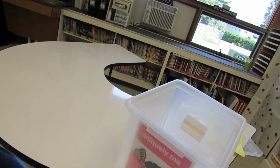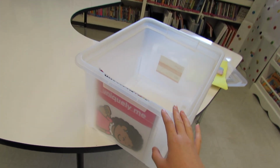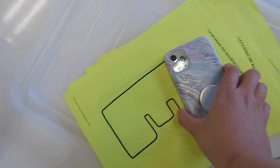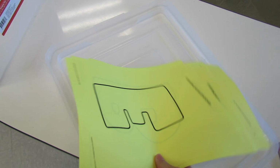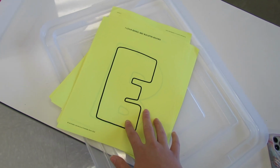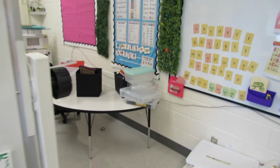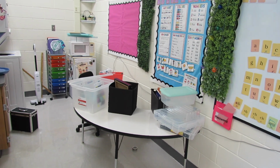So yes, the August version is uniquely me, which I've never done. So I took one of my empty bins, slapped on my label, and then I printed off the paper for the bulletin board, and I decided on yellow. I always keep the hard copy just in case I don't like the color that I chose, but most of the time I don't mind. So I'm gonna cut these, then I'm gonna laminate it, so then hopefully I never need to do it again. So that'll go on top of the pink. Does it match? No, not really, but it's unique, right? So just want it to pop.